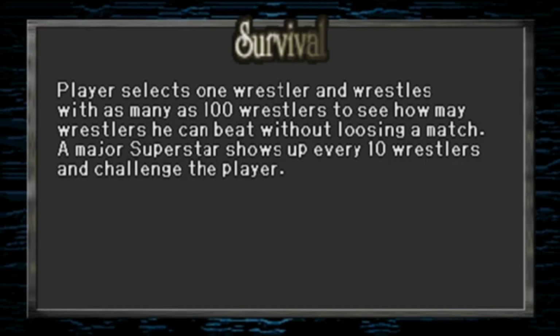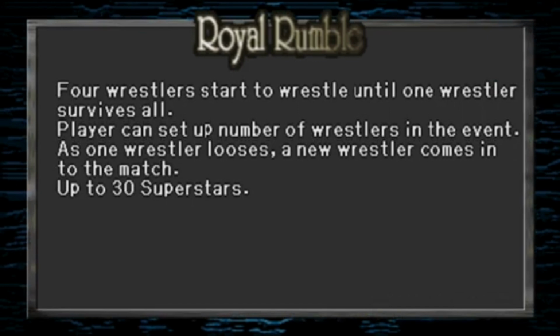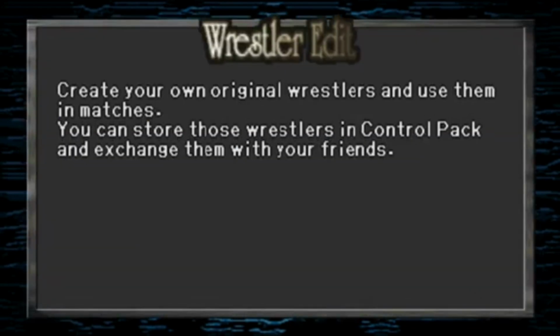And these descriptions are important for later as they do show up later on, but they're different from the base game. 4 wrestlers start to wrestle until one wrestler survives all. Players can set up wrestlers in the event. As one wrestler loses, a new wrestler comes into the match, up to 30 superstars. That is a lie, by the way.